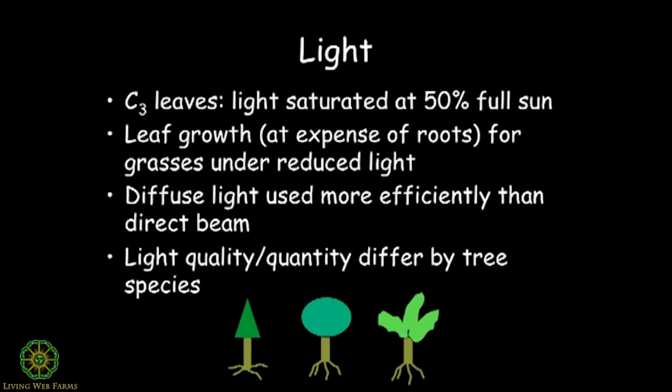First, if you remember your biology class, you learned the C3 photosynthetic pathway, just that 3 carbon compounds that are being made when carbon dioxide is converted into plant tissue. Those C3 plants are light saturated at about 50% full sun. Now, what does that mean? It means all they need is 50% to maintain all the production. They're not going to do anything more if they get more sunlight, right? So above 50%, that's a loss.